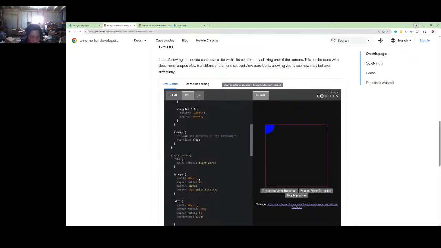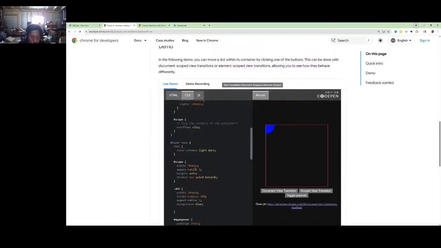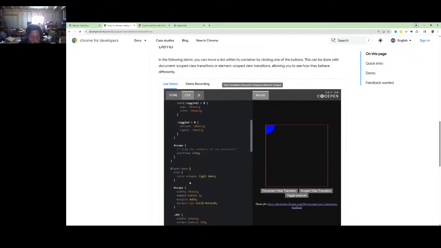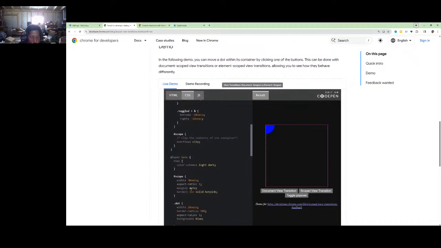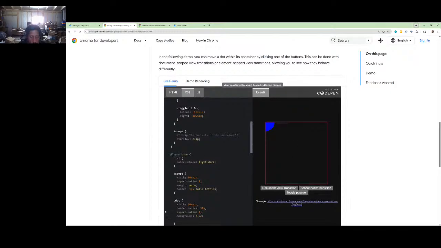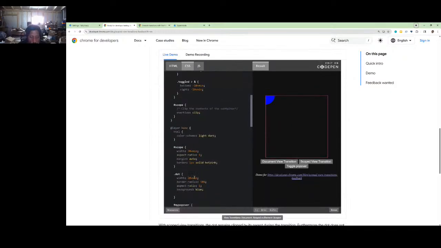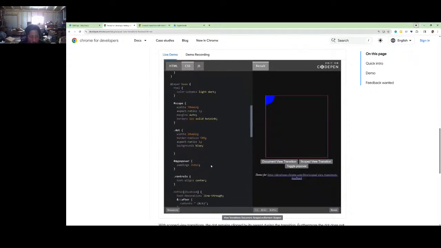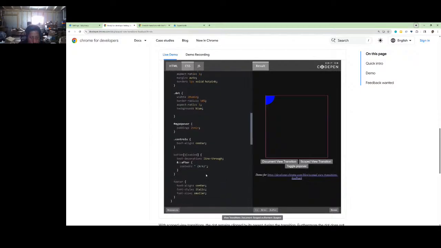All right. Then have the light dark thing. Cool. So the width is 70 min. All right. Yeah, that's what I thought. 20 vmin. Okay. Yeah, that makes sense. That's why minus 10 and minus 10, you only see a quarter of it. Pretty dope. And then aspect, so it's a square. Margin, so it's like center. And then border, 1 pixel solid hot pink. Cool. And then they just have this blue circle. Dope. And then they have a popover.